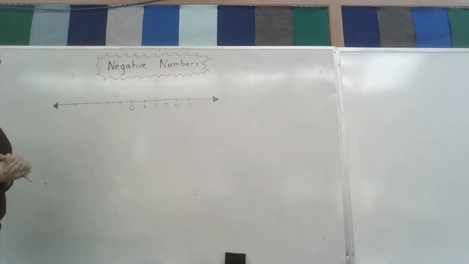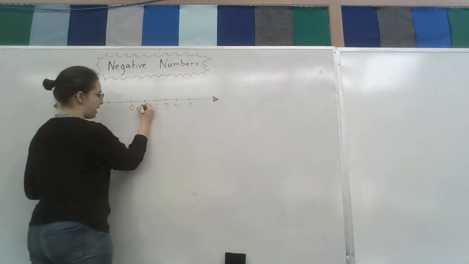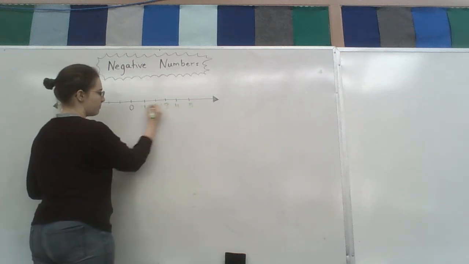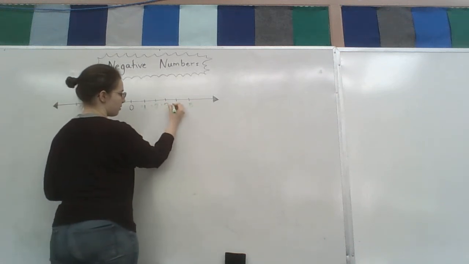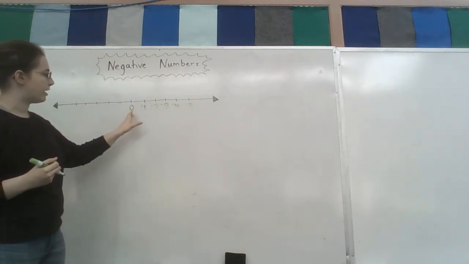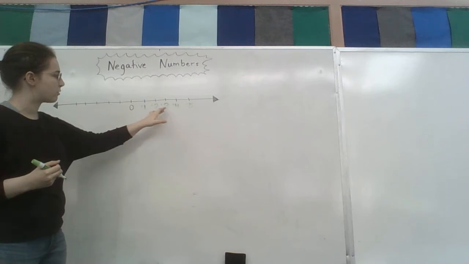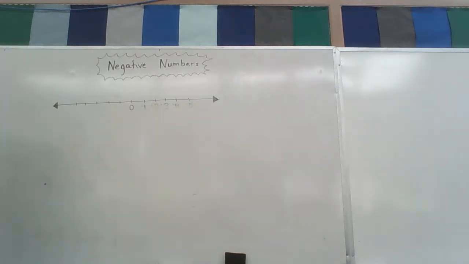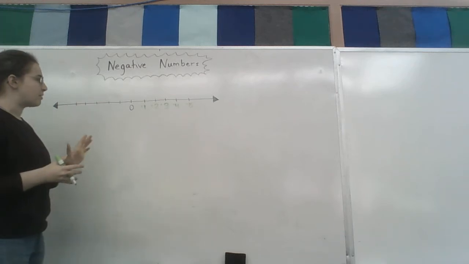So those are our normal old numbers, and they have invisible little plus signs in front of them. This is really positive 1, positive 2, positive 3, positive 4, positive 5, to show that they are 0 plus 1. They are 1 more than 0, 2 more than 0, 3 more than 0, etc. Now, normally we don't need to write those because we're going to assume we're talking about normal positive numbers, so we don't bother with those most of the time. Sometimes, though, you want to put in the positive signs, especially if there could be some confusion.